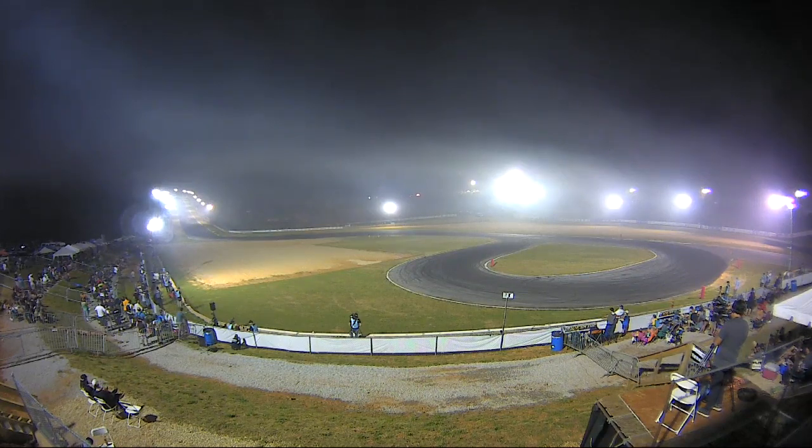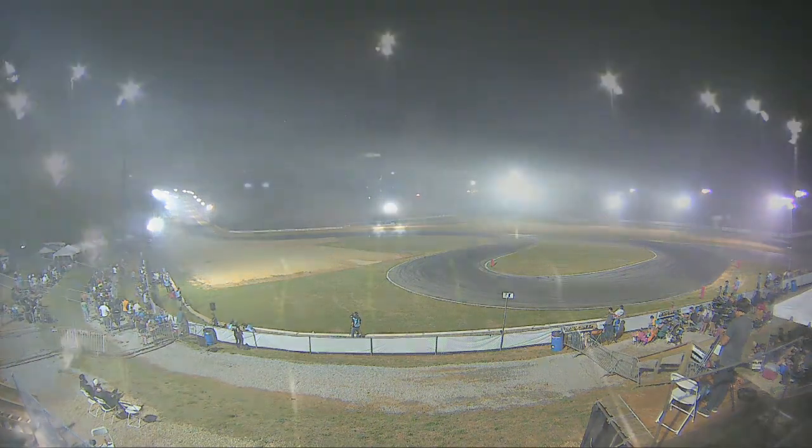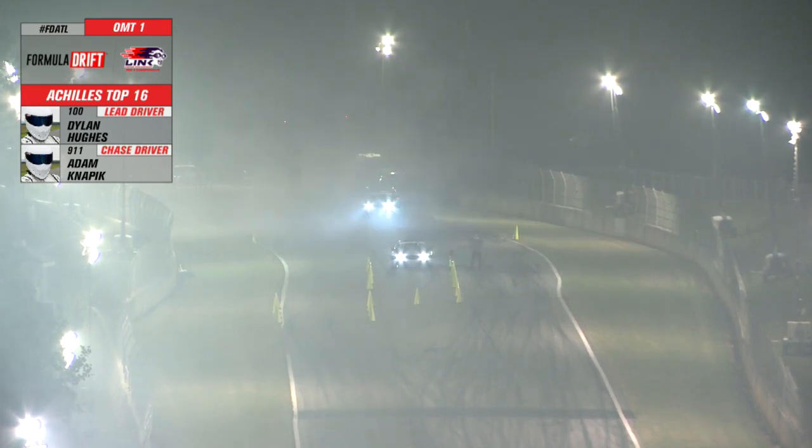But Ryan Littoral, he had issues with his vehicle in Pro. Him and Kevin Lawrence are doing double duty. Unfortunately, Ryan Littoral did not qualify in Pro. He had some issues with his wiring harness, but he is here in Pro 2. And then Kevin Lawrence didn't qualify in Pro 2, but he did qualify in the Pro Championship. So right now, we are seeing Ryan Littoral pull to the start line, I believe, just cutting through that smoke.